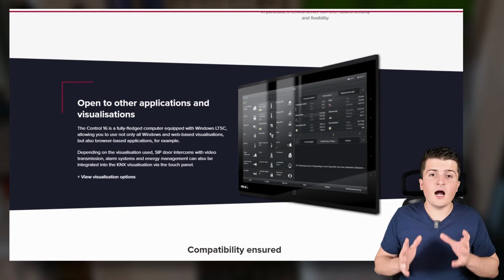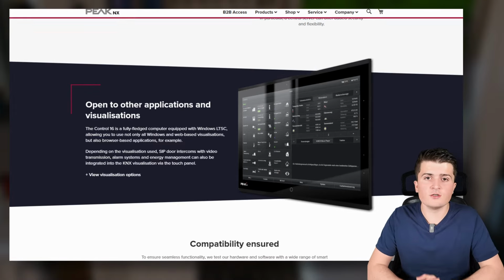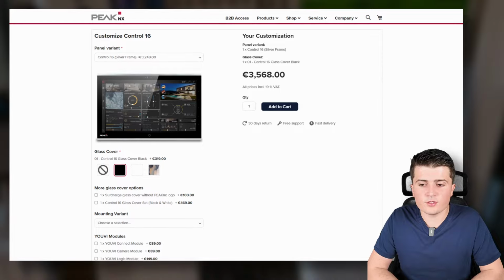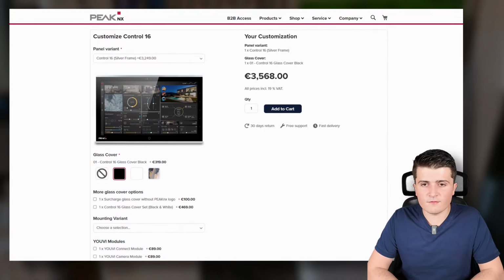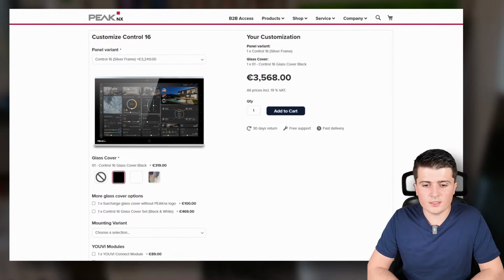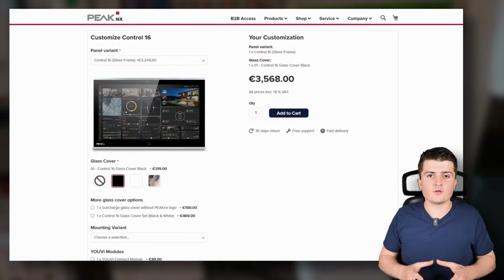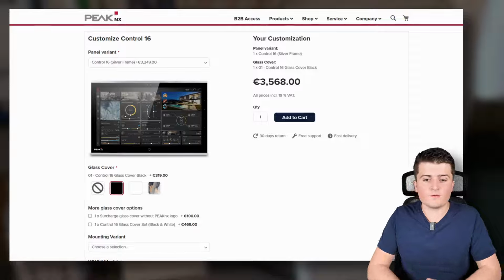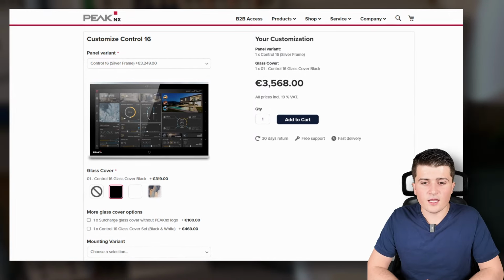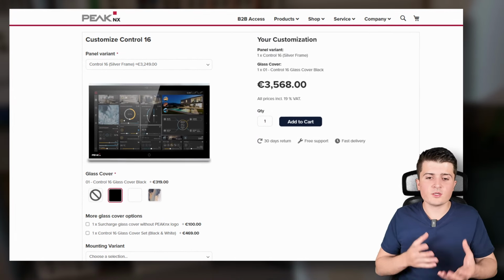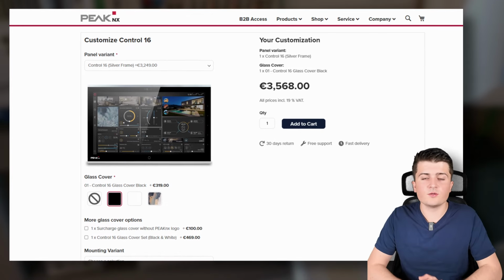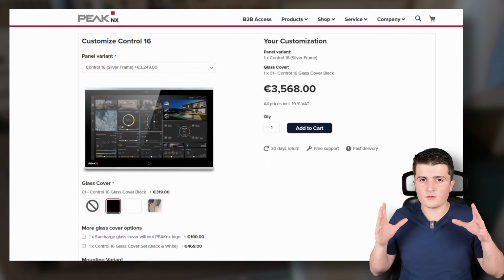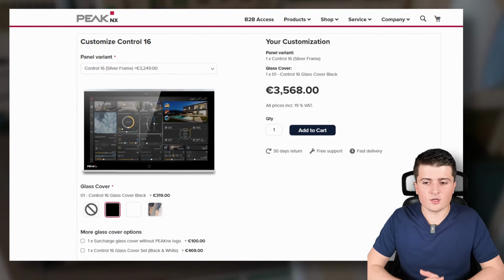Now, as mentioned, it's definitely a KNX device in the high-end segment. The devices are manufactured here in Germany, actually not very far from where I live. The Control 16 starts at a price point of around 3,500 euro, at least here in Germany. Included with that is also the front glass panel, which you put on top of the display. And this is also pretty cool, because this glass panel can also be individualized, so you can print a picture or something else on it.